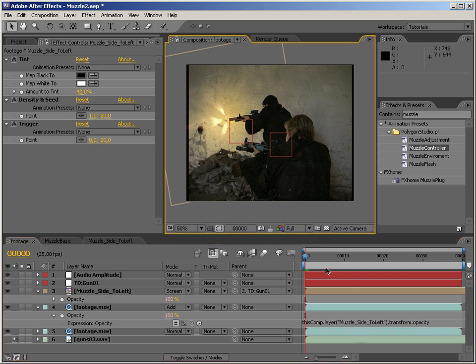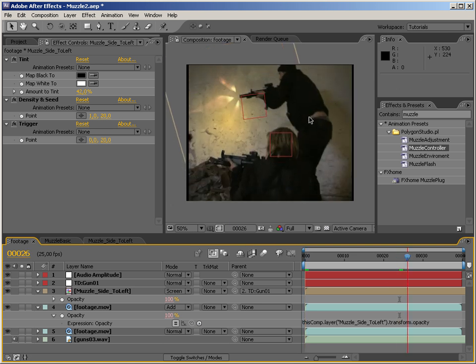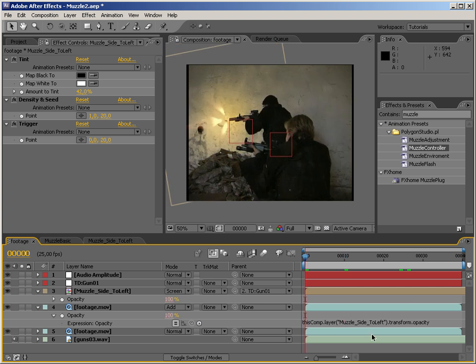Okay, guys, so I think that's it. And I know I said I'll do some rotoscoping because I was planning to mask this guy's back in here, but I'm too lazy to do that right now. And this tutorial is probably taking too long anyway. So I hope you've enjoyed it.